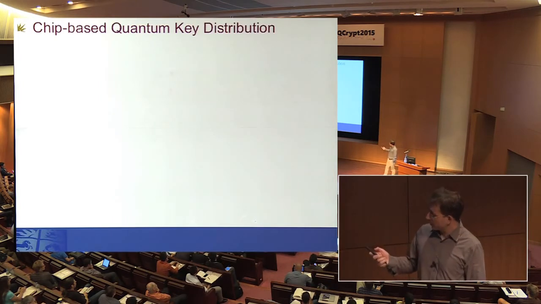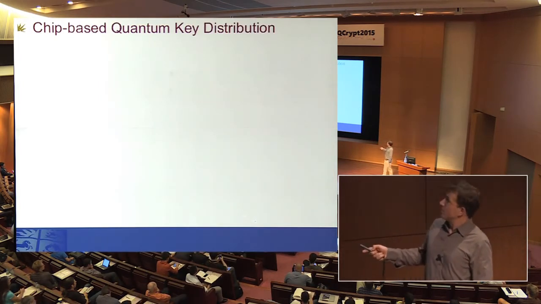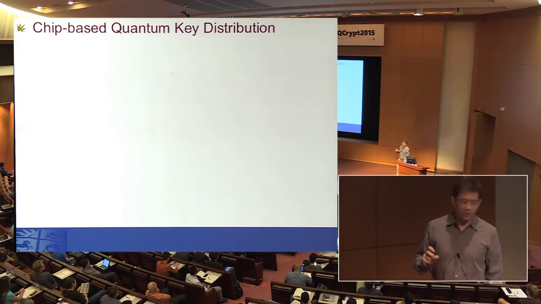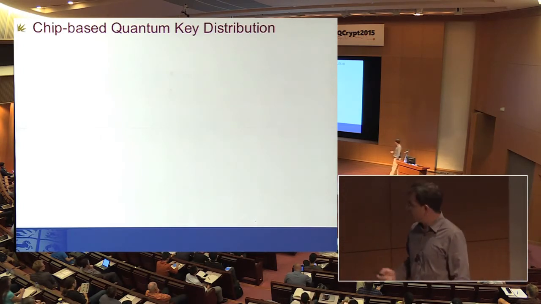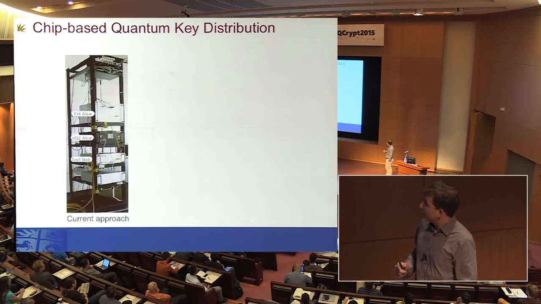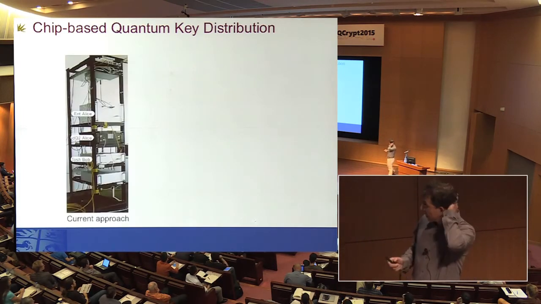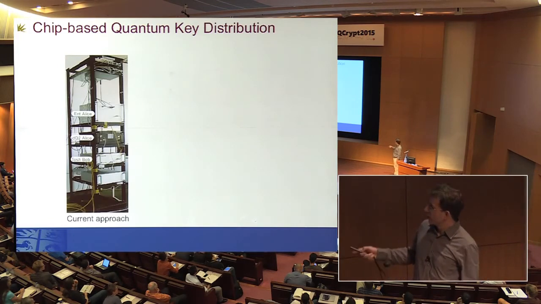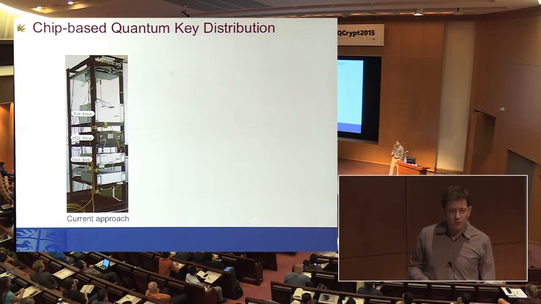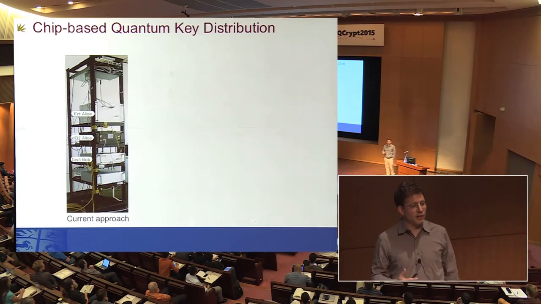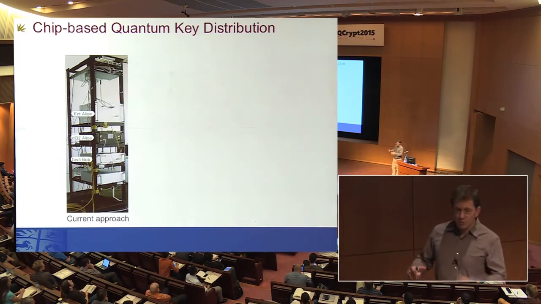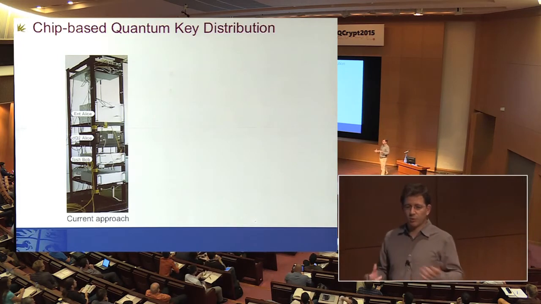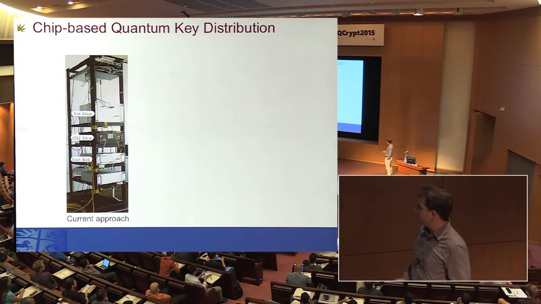The next experiment I'd like to talk about is a chip-based approach to quantum key distribution, so specifically focusing on QKD-like applications. And so I think the motivation's pretty clear, why you want to go to a chip-based approach. These are the sort of current state-of-the-art semi-commercial and commercial systems that you can get in QKD. And if you take the lid off one of these boxes, there's a whole bunch of optics inside those boxes. It might be bulk optics, it might be fiber-based optics.